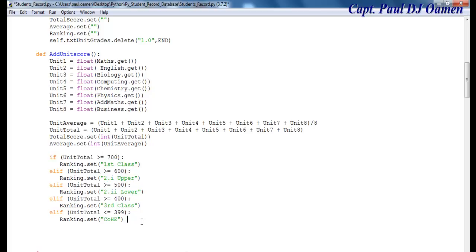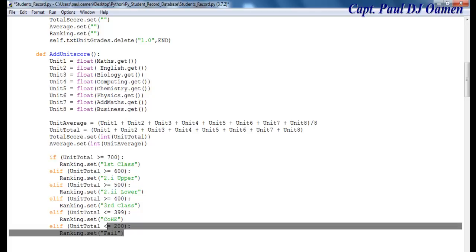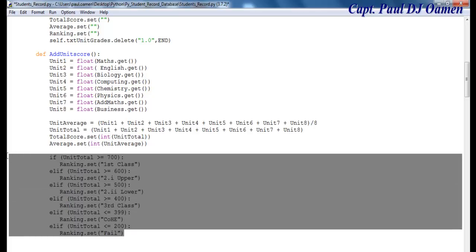And one more. Let's put a failure, and that is if it is less than or equal to 200. Yeah, that's a fail. You might as well not attend the uni.